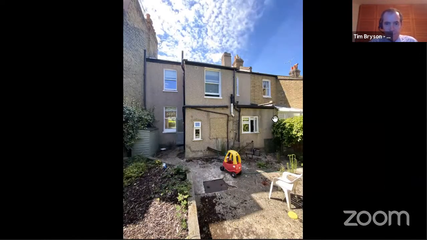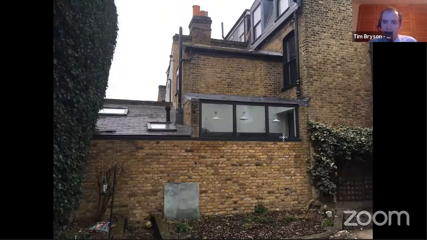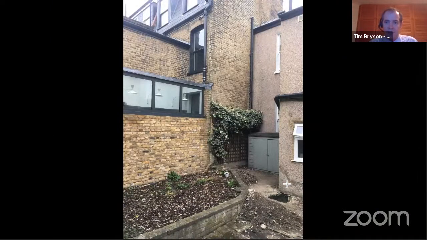Site pictures. This is the rear of the property. As I said, this section will be removed and replaced with extension, and extension up here. This is number 10 to the south. Quite an unusual situation. They have extensions up to the boundary with 3 clear glass windows here with light coming from this neighbouring property side. The proposal on this side would extend up to this brick course line here, then it would step in and come out. So you can see that on the plans. That's just showing the relationship there with the site.